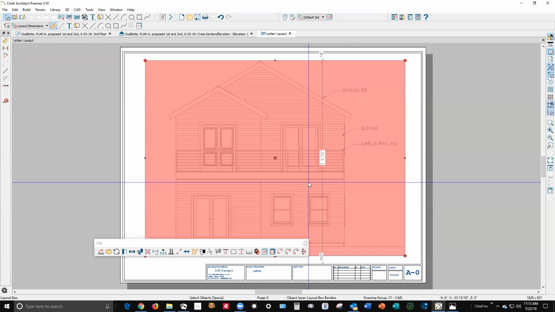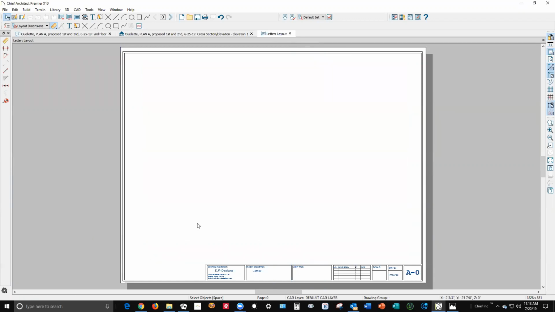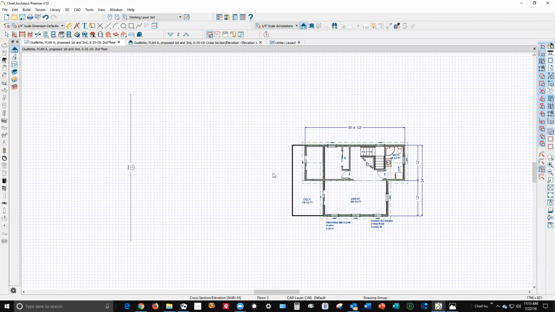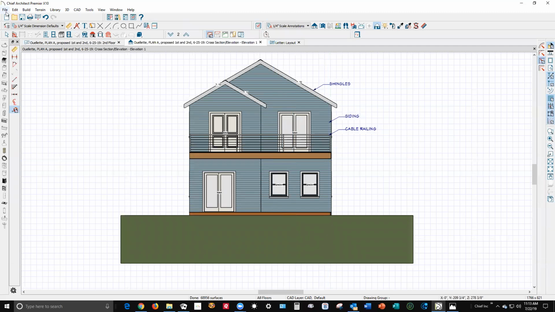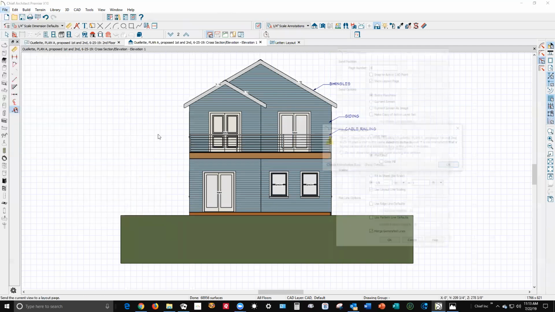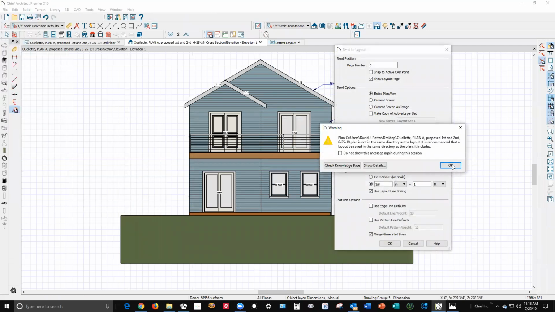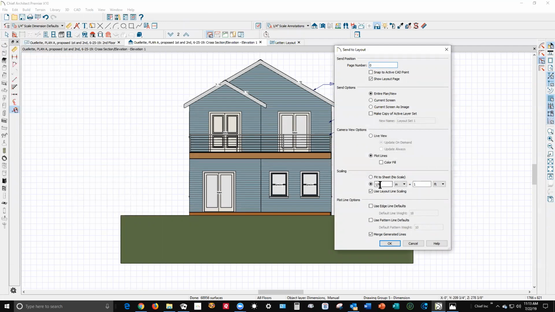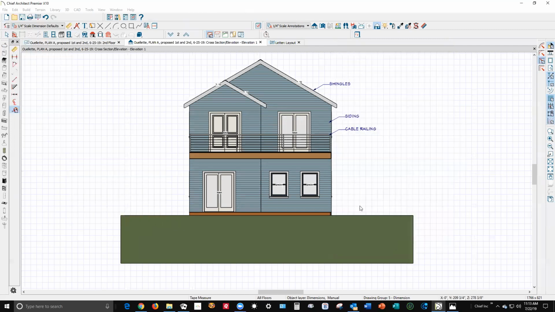If you want a scaled view, then you would have to, in Pro, just delete this one, go back to the original, File, send to layout, and then I'm going to change the scale. I know that a 1/4 inch won't fit, but maybe 3/16 will fit. We'll send that plot lines and see how it looks.